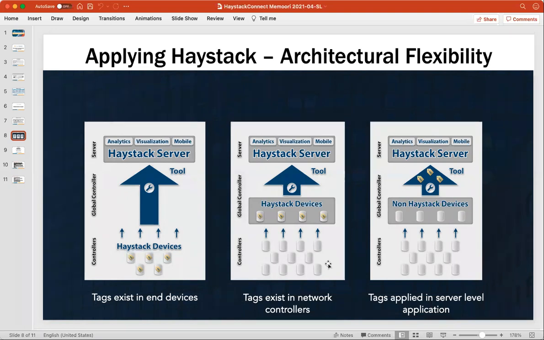In some cases, you don't have that either. So what do you do? Well, at the final point that you want to get the data, you add the tags there, right? But there's still value no matter where in the architecture, because once the data is tagged, it means all of the north side applications now can work with data that has meaning. So it's kind of like tag it once, use it many, many times. Great, we want to tag it as low in the architecture as possible to eliminate additional steps.